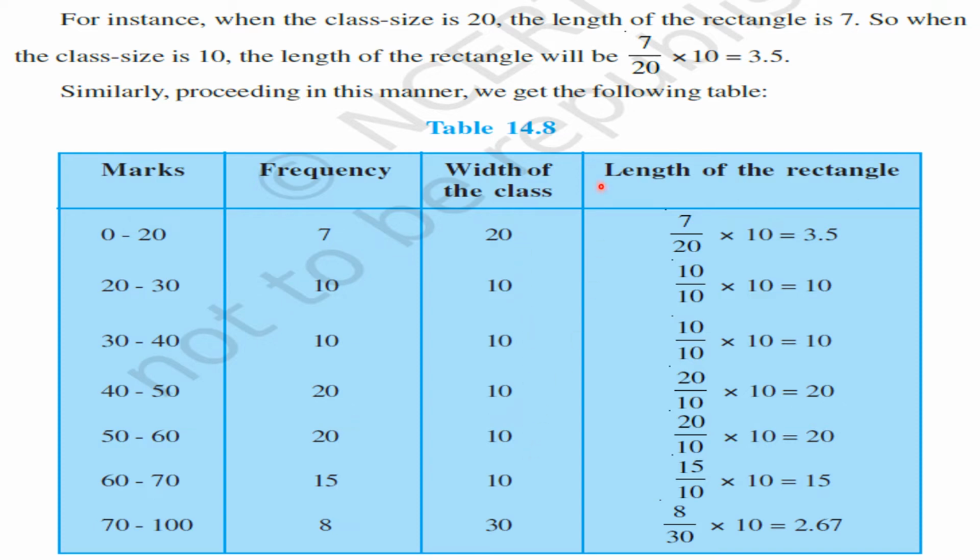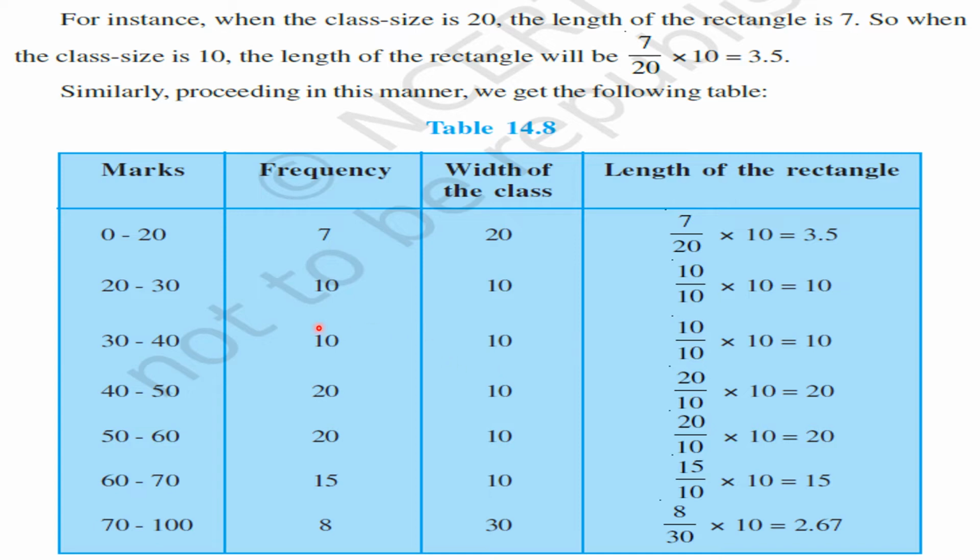Right. Now we have to find the modified lengths of the rectangles by using this formula. What is the formula? Frequency, that is length of the rectangle, divided by width of the class, into the minimum class size, that is 10. Yes or no, children? In these class sizes, the minimum size is 10, so into 10. By using this formula, we have to modify the lengths of the rectangles of each class. Understood this point, my children? By simplifying these numbers, we get 3.5.